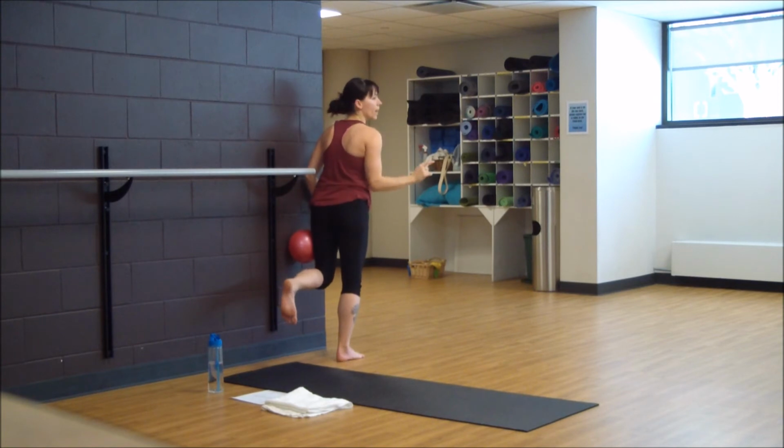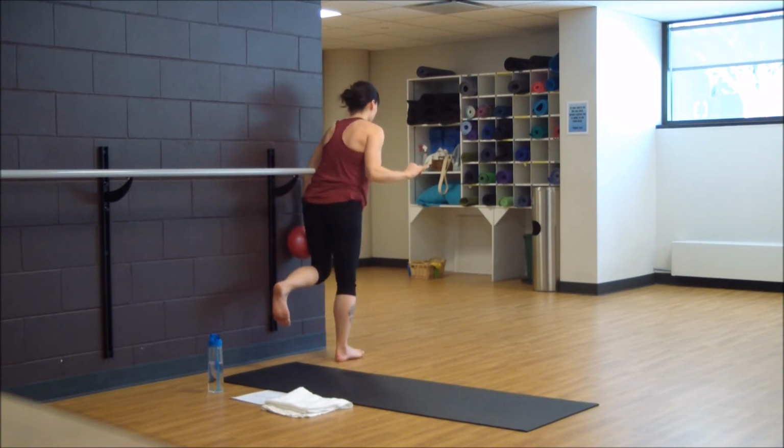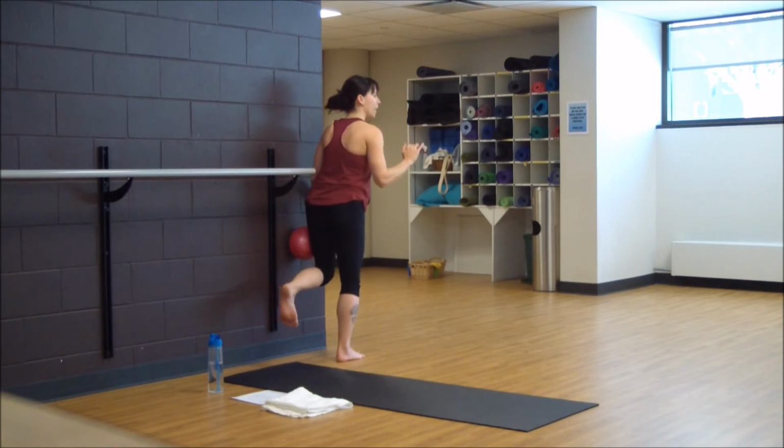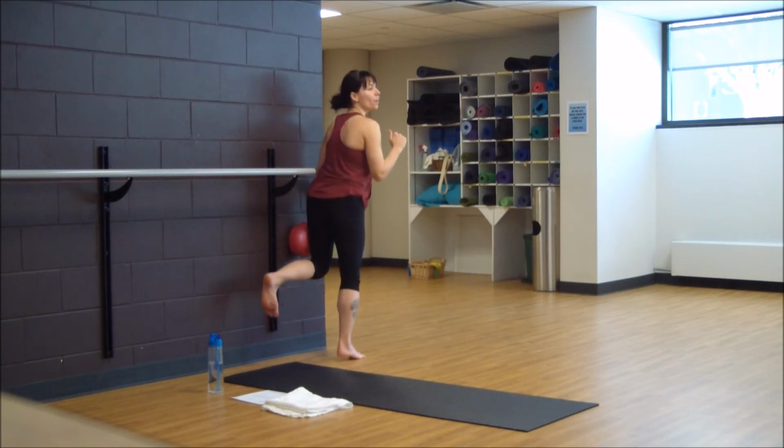Lift. Maybe lower that heel in between. Maybe just keeping that heel to the floor. Adjust that ball if it's moving a little bit. Lift and lower. 4, 3, 2, and 1.